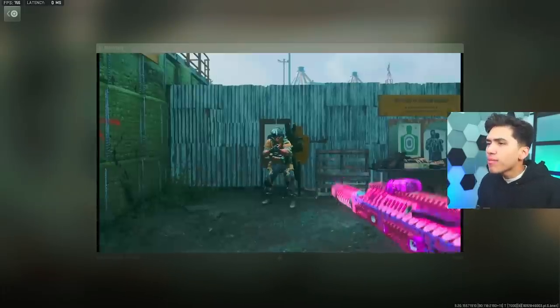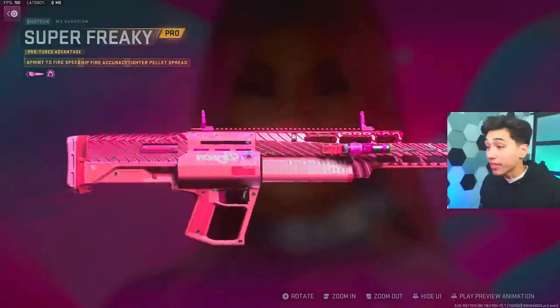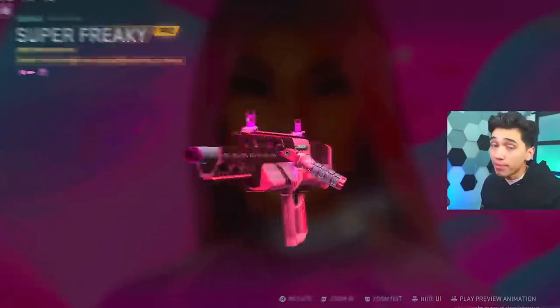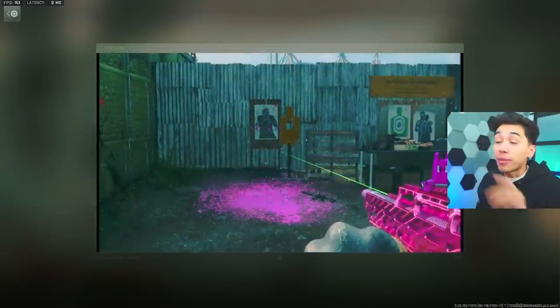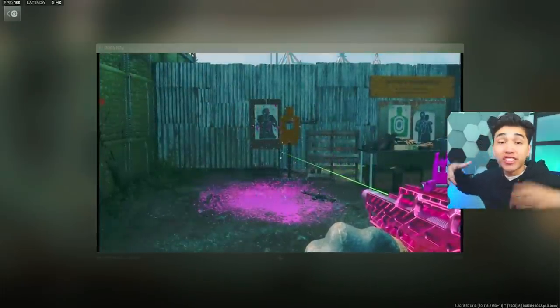Okay. They remind me of the Nickelodeon green slime. It looks like slime, but pink. The Super Freaky MX Guardian Shotgun. I haven't really used this, but they haven't nerfed it, so this might be meta, because Call of Duty, you know, it's pro-tuned. It's called Super Freaky as well. This as well has the same tracer effect, but it looks like after you get an elimination, that's either sparkles or confetti that gets shot up in the air.